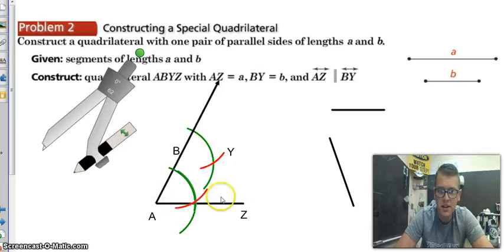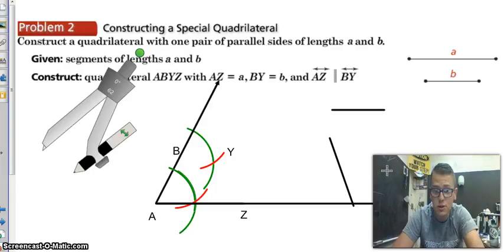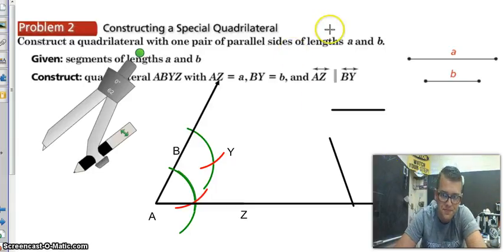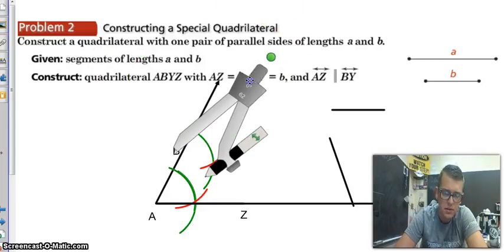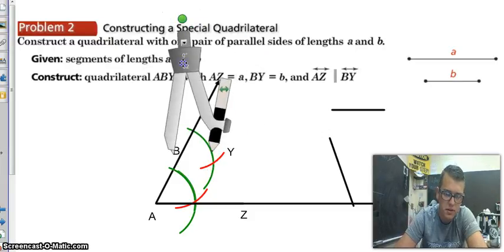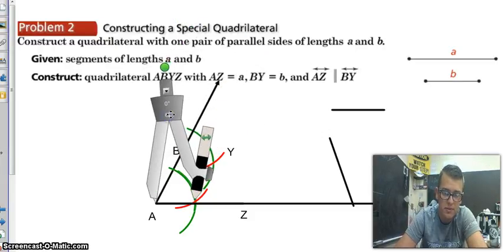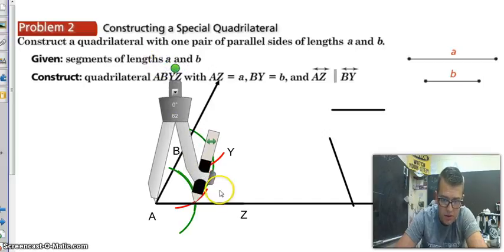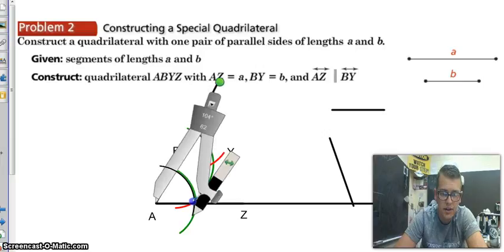And if I set up line AZ, and this could actually be a ray right now, so I'm going to go ahead and re-represent this as a ray because I have yet to figure out the exact length of it. So once I figure out that exact length, I can either shorten that ray or erase the extra. And what I can do is go ahead and use the same process that we just applied. I'm going to do my green arcs first here. So I would take my compass, square it up, and from my point A, I am pretty close. So then I would mark out that arc.